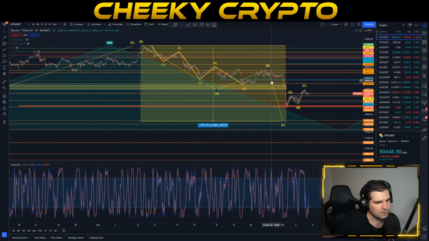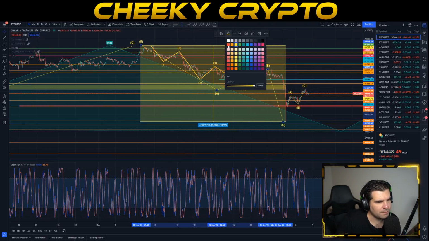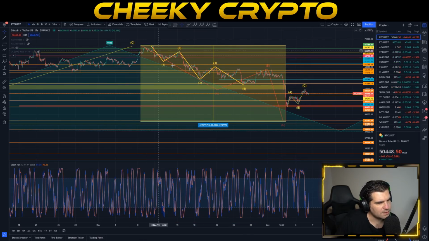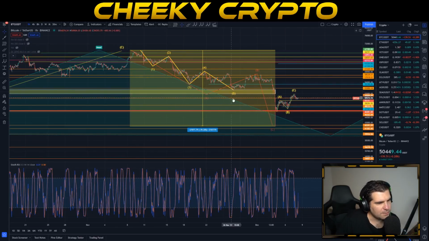What I'm going to quickly do, just to make this a little bit more prominent, is make this red and increase it by a pixel. Okay, so we can see this big red ABC to the downside. Inside here, there were the 5 impulsive waves that formed our wave 1. We had the push to wave B just up here. And again, this was a bit of a fake pump, if you will, getting that correction, finding the upper resistance, and then coming right down, some more FUD, bringing us down, completing that C wave.